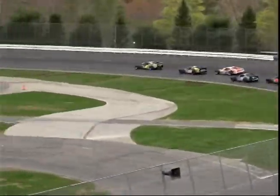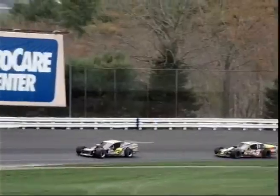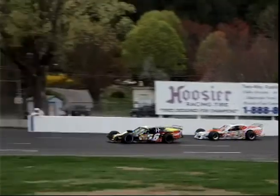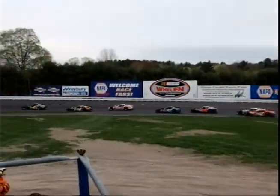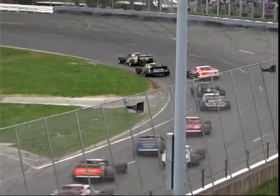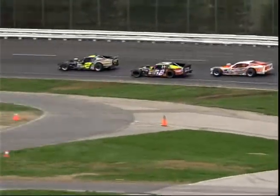Kobe used that inside line and then drifted just so slightly up the racetrack. That forced Goodale to get up the racetrack himself, and that gave the advantage to Kobe. Also now look at Priest right on the rear bumper of Goodale, headed through 4. Yeah, Goodale's not done with Kobe either, because he is back to the accelerator, closing in, looks in the rearview mirror. Here is Priest. Outside attempt into turn number 1. Priest tries to put a wheel up there.